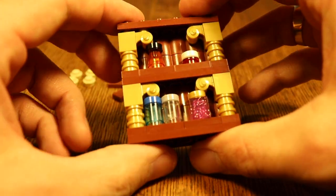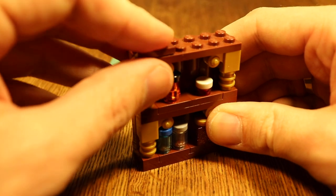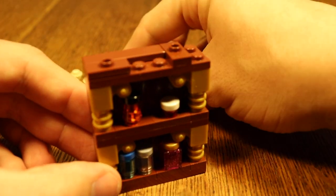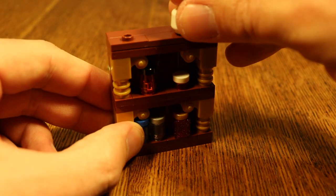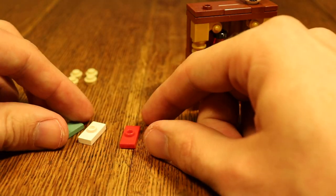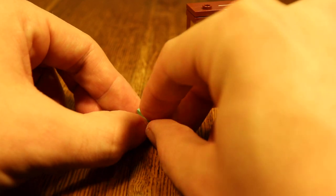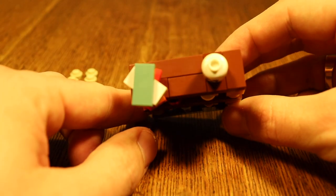Add your last 2x6 plate, and then we are almost done. We want to add something on top so we can pile our stuff up there. Add your 1x2 jumper plates like this, and your 1x4 tile, and your last two 1x2 tiles. Add your small skull up here. The pile of books is just three jumper plates and one tile — do 1, 2, 3 and remember to offset them a little so it looks like a random pile of books. Put that on top right here and it looks like it's precariously balancing there, which is pretty nice.